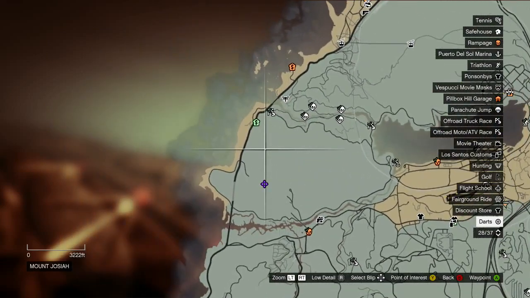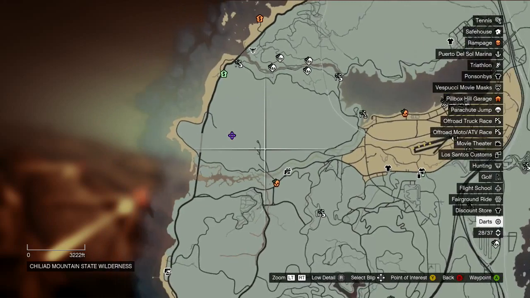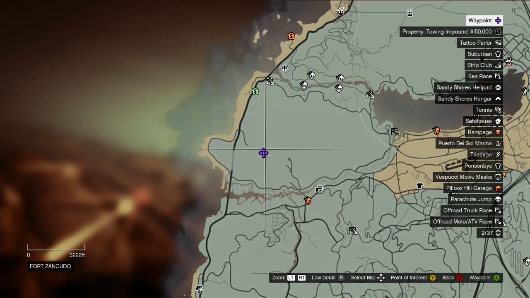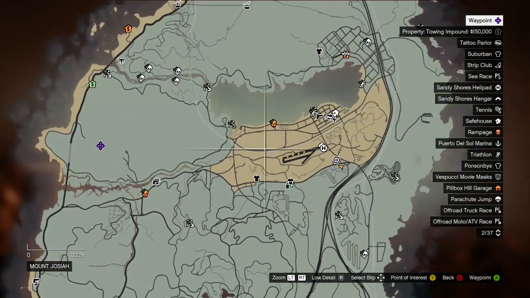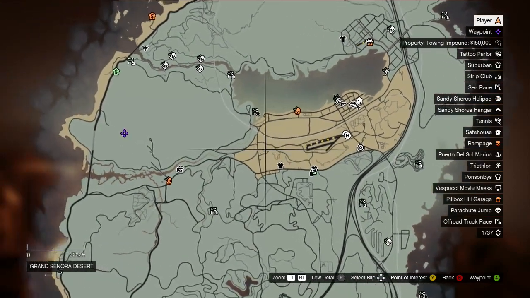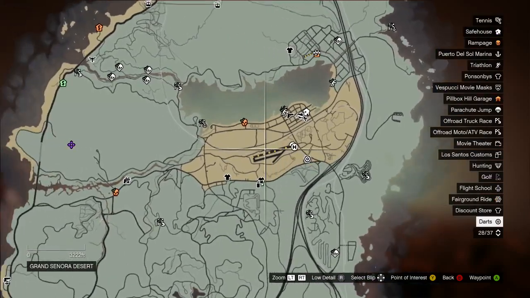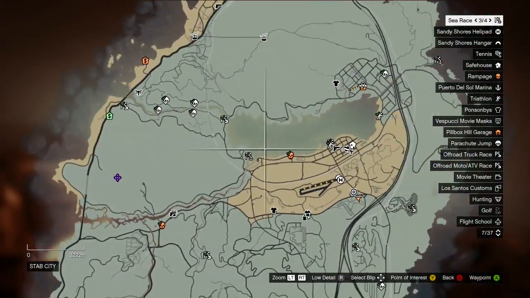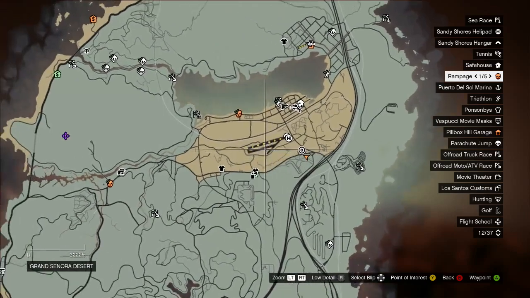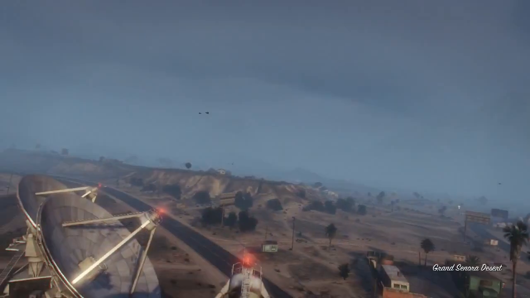See, it does not look like the Altruist Camp, which is a little bit over to the right here, and then you have the Zancudo UFO right here. There's our marker right on it, and even if we were a little bit off, I feel like it still is not going to correlate with that Zancudo UFO or the Altruist Camp. For the most part, it's pointing at Mount Chiliad, where we just were.